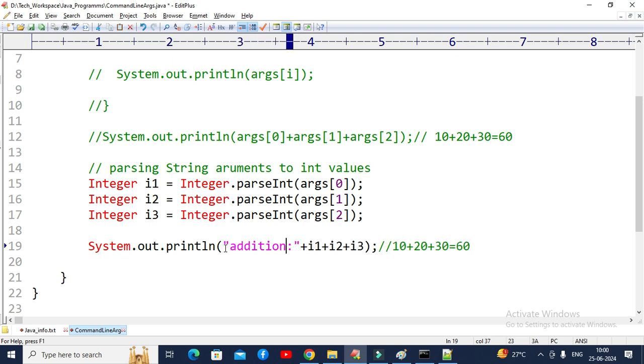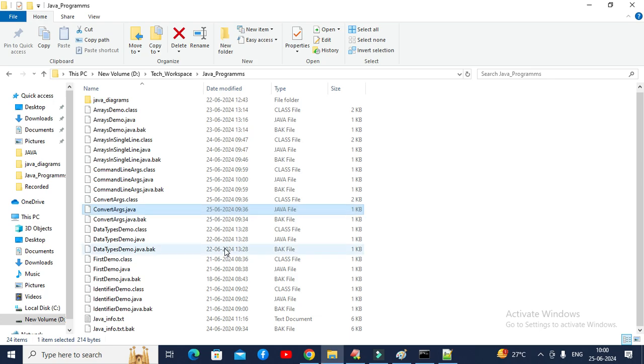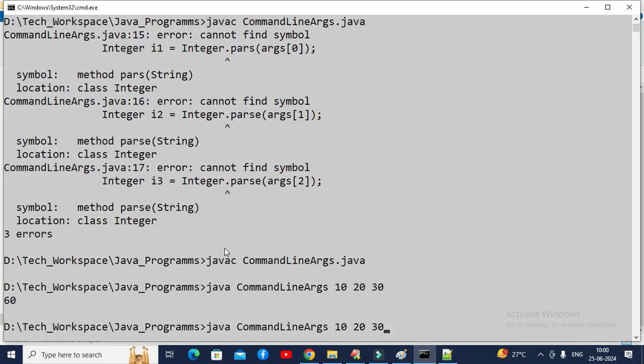Addition of I1 comma I2 comma I3. Those three variables we are doing addition here. Let's see what output we get with a clear message.